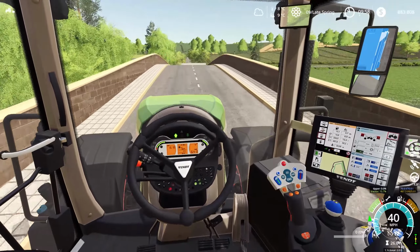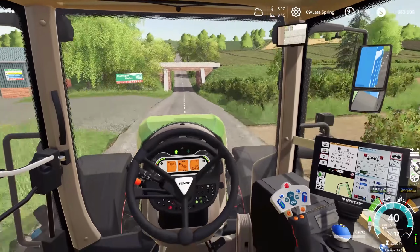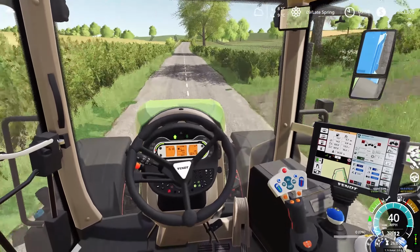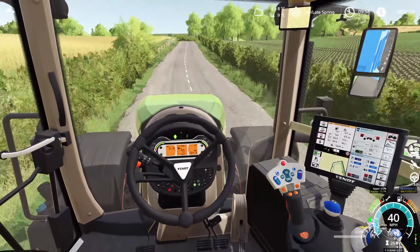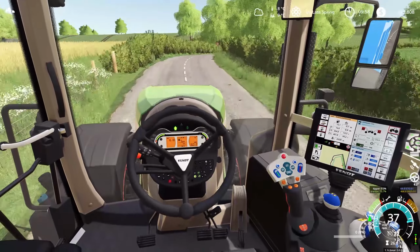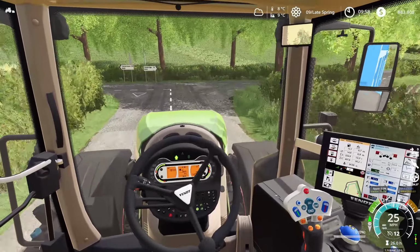The other 2 are already at the yard. The one thing I don't quite like with these, as much as some of the Baileys, is that we don't have a rear tow hook on here. That is something we're going to have to break out the welders for in the winter, to see if we can get one added on. For right now though, we're just going to continue as we are, and we'll make do. We're just doing a little bit of running around at the moment.